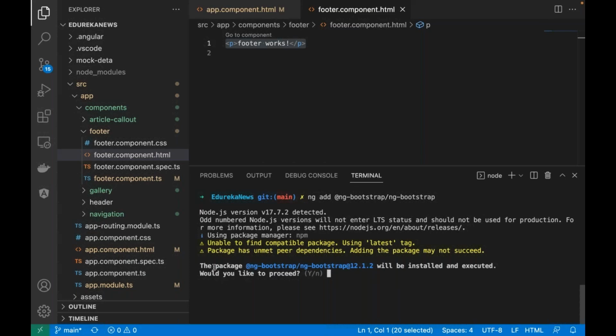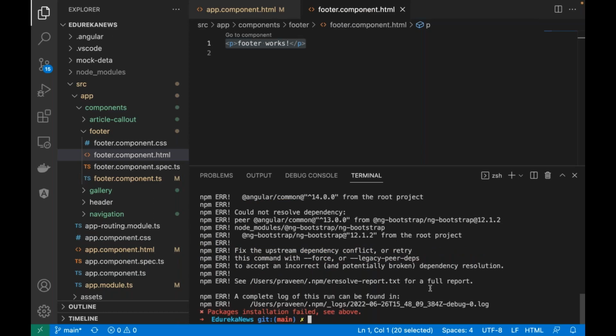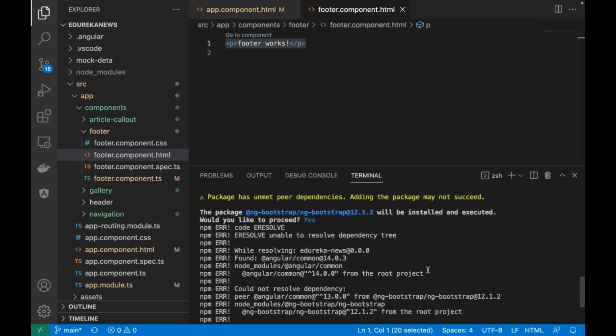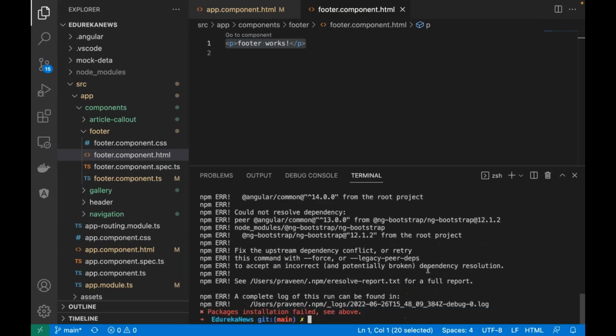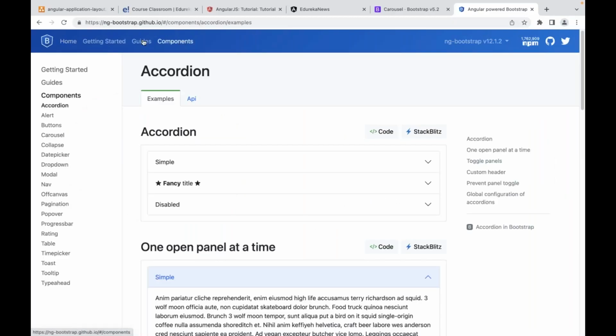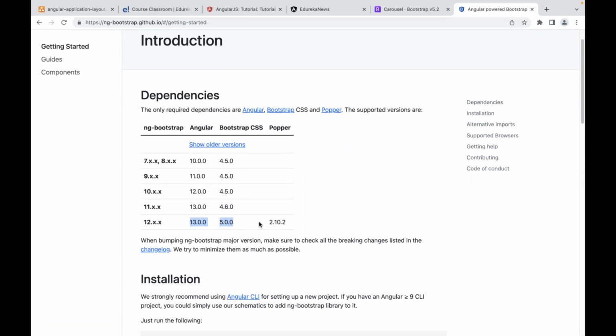Now it says this package will be installed. You want to install this? Yes. Okay, so ng bootstrap has a dependency defined over here that it will not work with Angular 14.